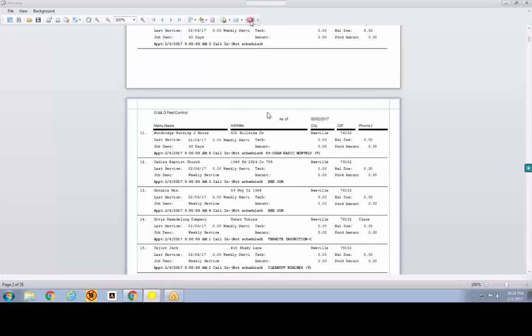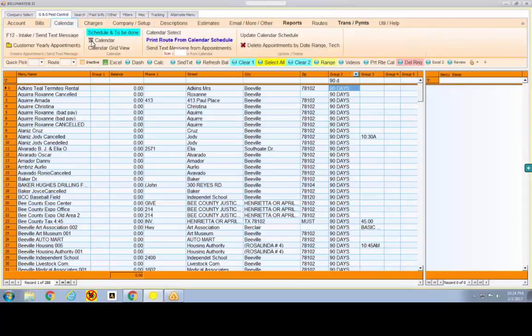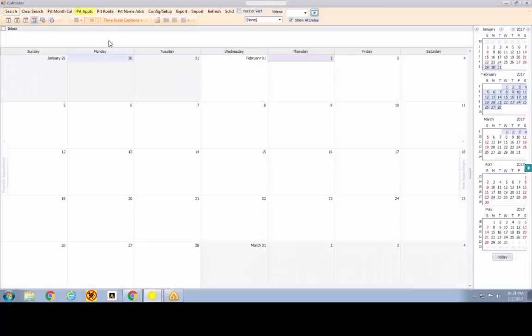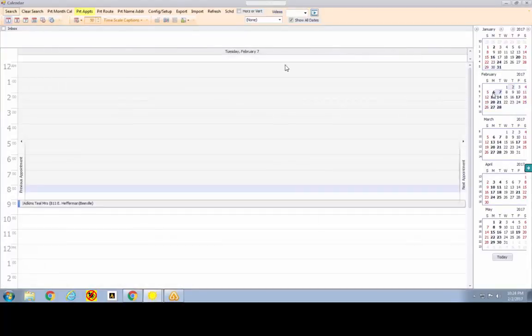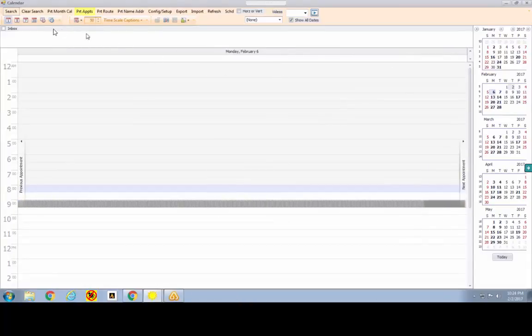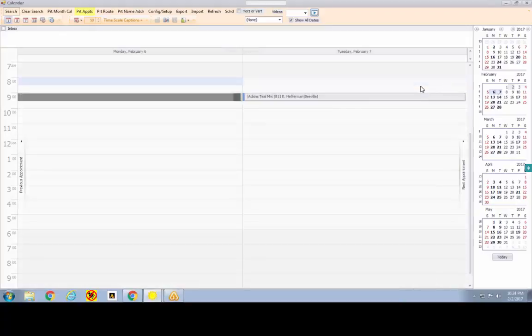So these are all now listed in the calendar. So if you go to calendar, you have two views of the calendar. This one here is an Outlook type of view where it shows all the people on a given day. So if I pick the 6th, you can see that we have a lot of people. There's actually too many people to actually visualize here because they're all jammed in on that first.